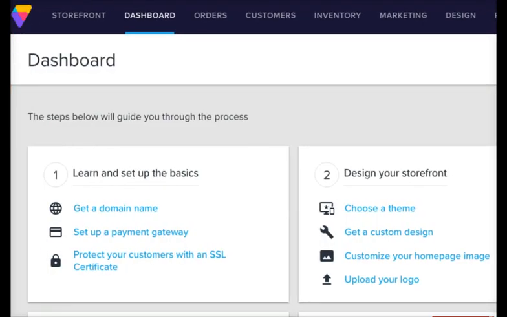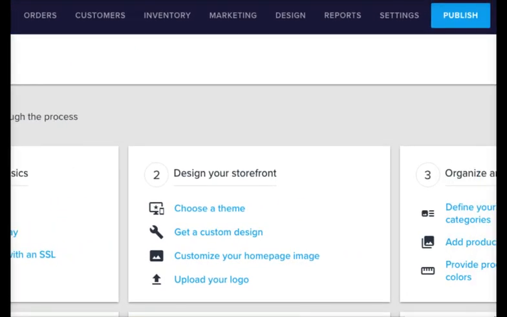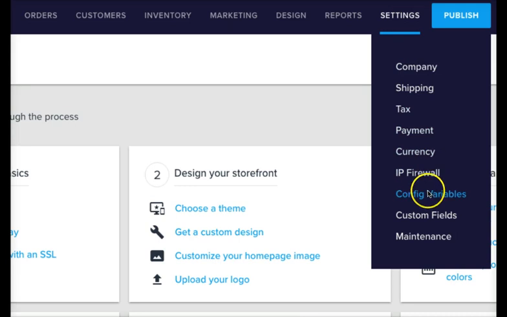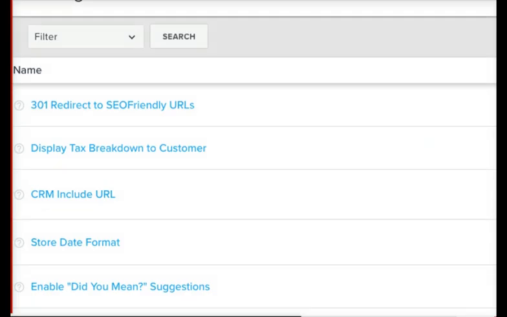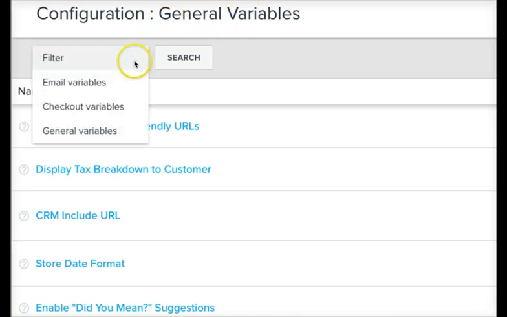Okay, so now let's talk about how to allow anonymous checkout instead of forcing our customers to create a password, because that will be valuable, I think. So if we look at the settings up here, under settings we'll go to config variables. On the configuration general variables, we're going to change this to checkout variables.